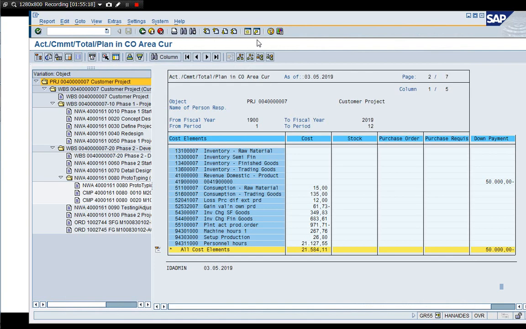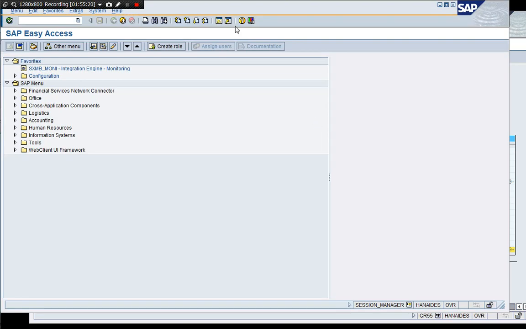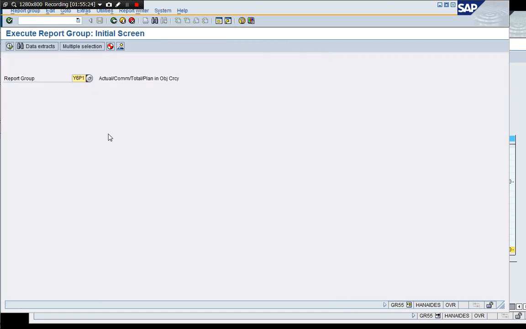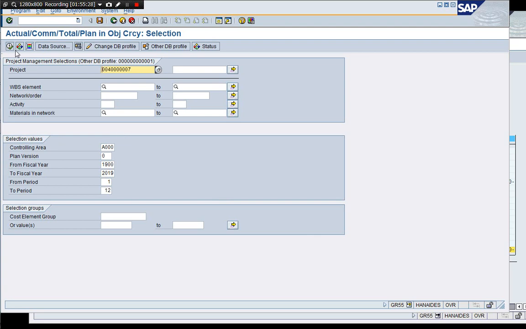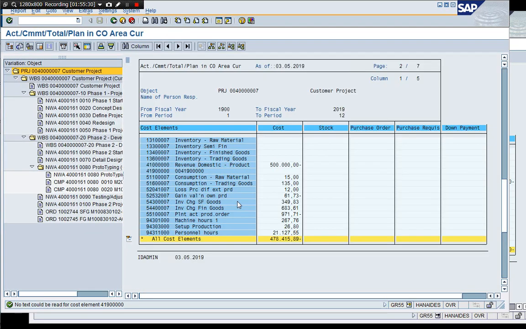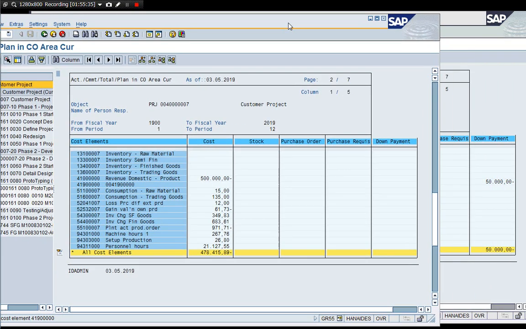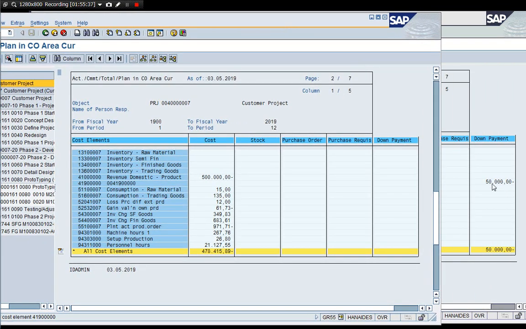Okay, let's compare the report. Now the down payment disappeared.